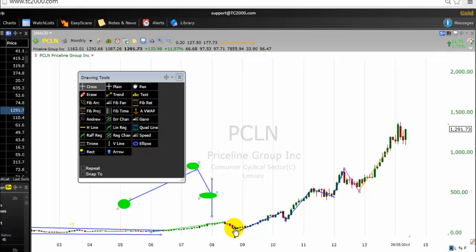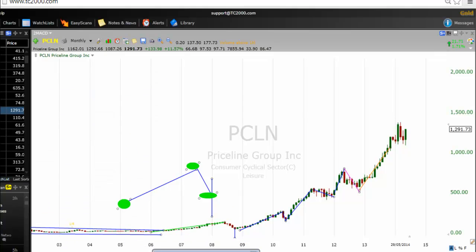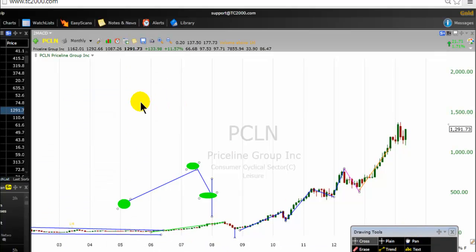But what is going through the mind of somebody who is counting the wave, looking at the tail of this candle? The person may think that the second wave has canceled the first wave. How do we know that the second wave did not cancel it? We're going to answer that question now. The first thing that we need to do is to find out why that candle was volatile. What has caused this candle to have that long tail?